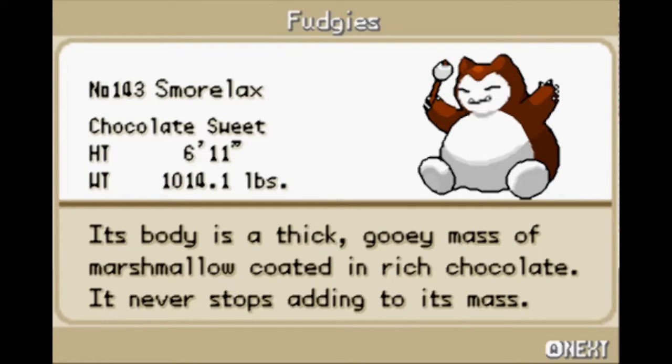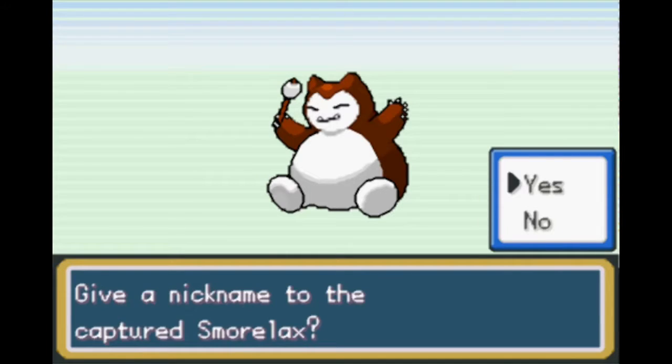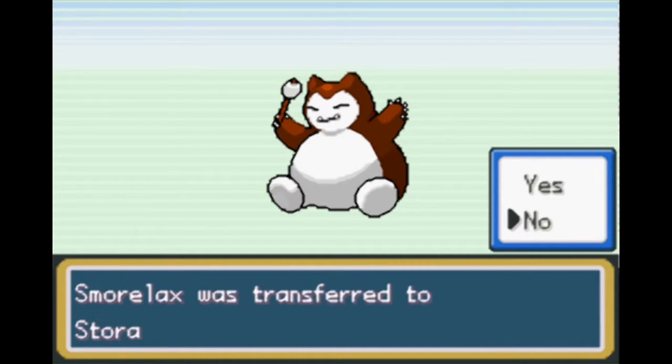Snorlax. Its body is a thick, gooey mass of marshmallow coated in rich chocolate. Never stops adding to its mass. That sounds absolutely terrifying.